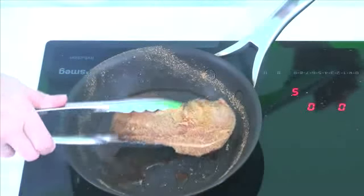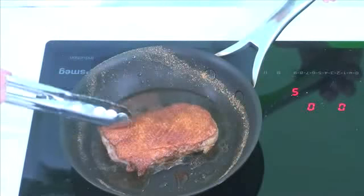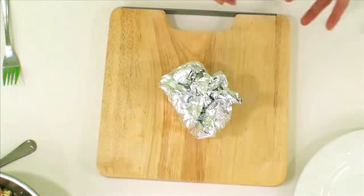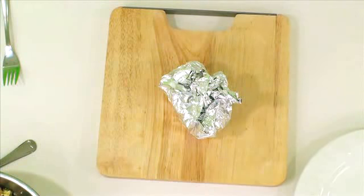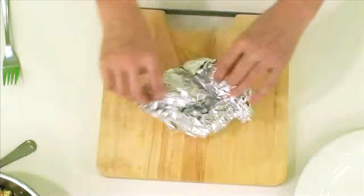Alright, so once it's been cooking for a few minutes, we want to turn it over and we want that skin to be crispy but not burnt. Alright, so our duck is now cooked, and once it finished cooking, I have wrapped it up in a little bit of alfoil, so that it can rest just for a little bit and to keep the heat in. So what we're going to do now is just slice that up.